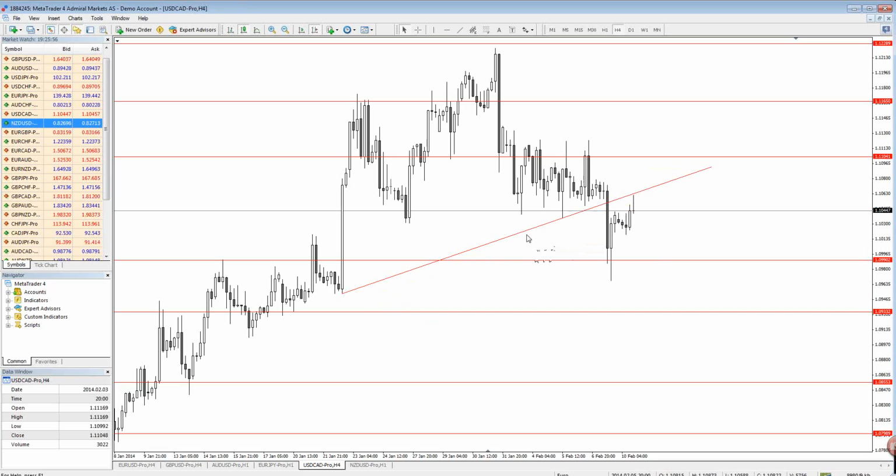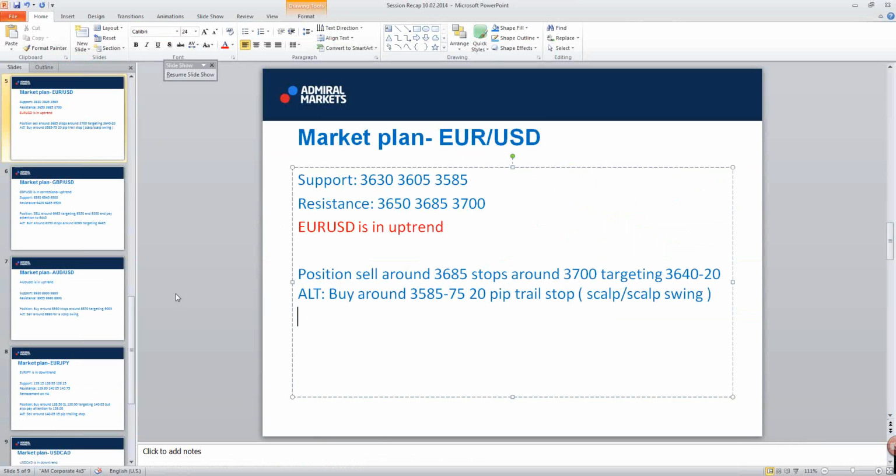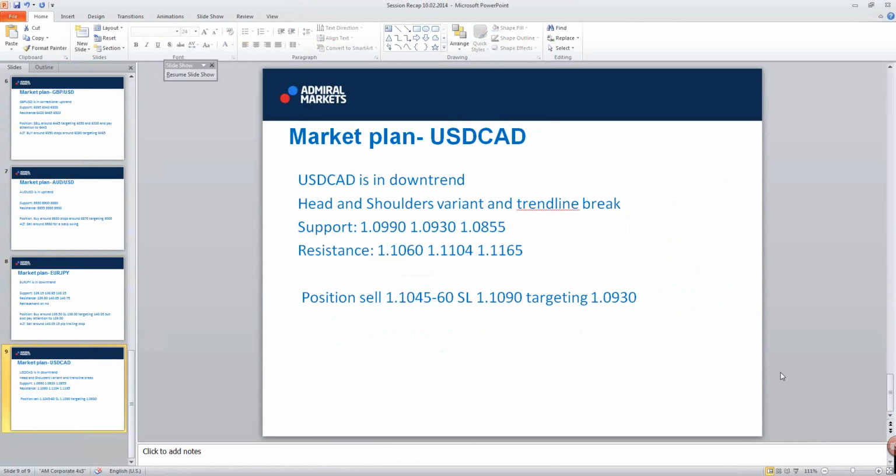Trend line break, sort of neckline on a head and shoulders variant, left shoulder, head, right shoulder, and look at this. Price already tested this trend line neckline, and technically it might go down from here now. But if it happens, now is the time. If you want to trade this pattern, this is the time when you can trade it here or up to there, and that is the setup which is currently going on while we talk on dollar CAD.